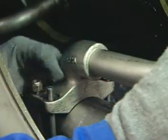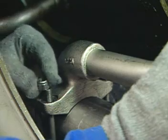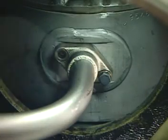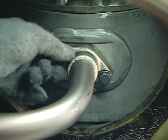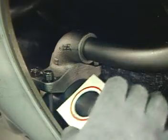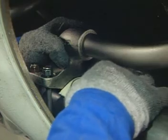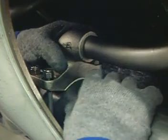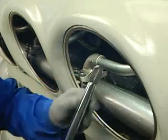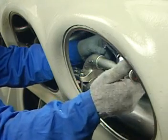Position the saddle straps around the water manifold and through the inlet tube flange and apply the nuts finger tight. Once the strap nuts have been applied, check to see that the liner-to-tube seal is in place and finger tighten the bolts to the liner. Take the new water manifold gasket and shape it to fit over the manifold. Insert the gasket between the manifold and the water inlet flange, making sure that the sides of the gasket are flush with the sides of the flange and that the gasket ends are within the clamping radius. Using a suitable torque wrench, torque the four saddle strap nuts holding the tube to the water manifold to 15 foot-pounds or 20 newton meters.